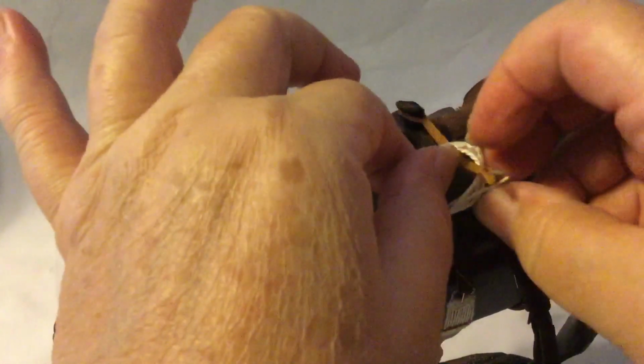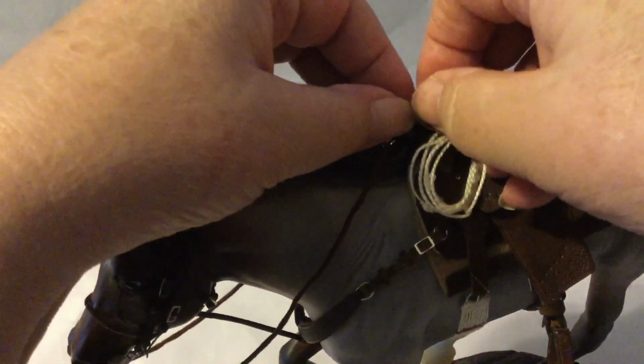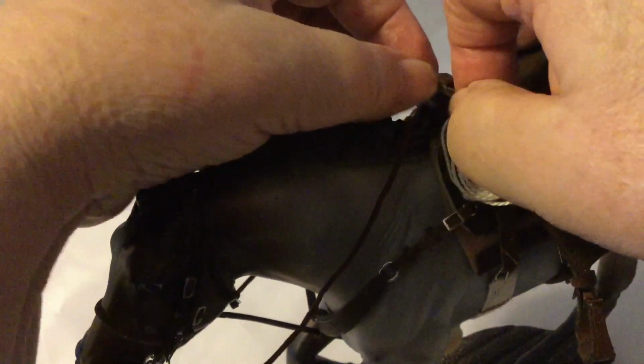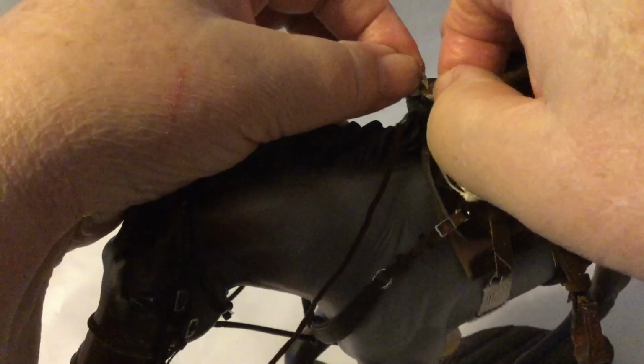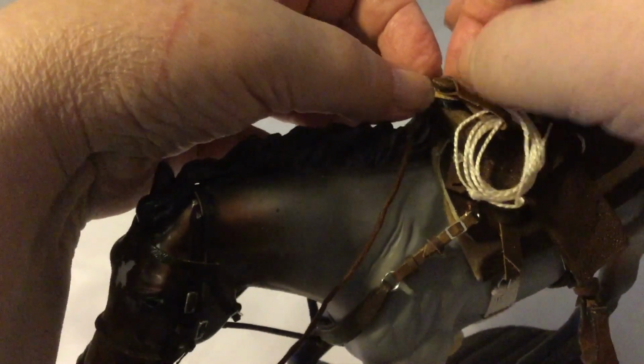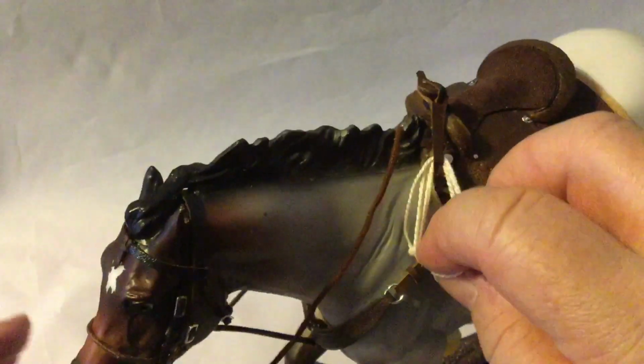And then the other strap too would go right on the horn. Okay, so cut that a little bigger. And then this would go on pretty much like that. And it could go on either side. And then it hangs a little bit forward.